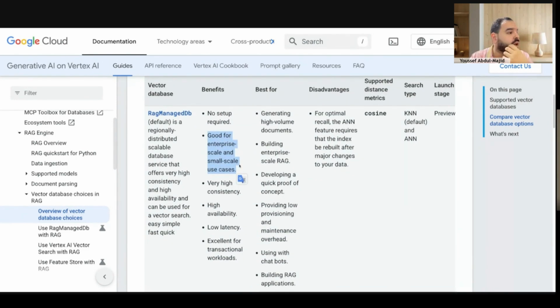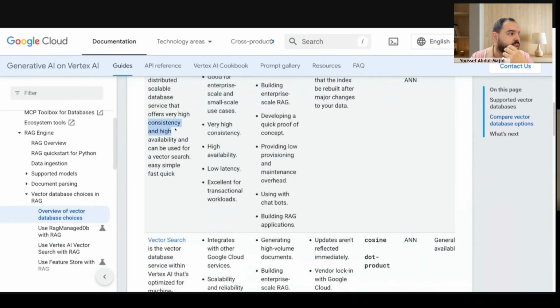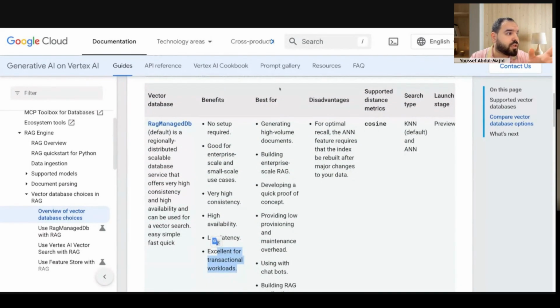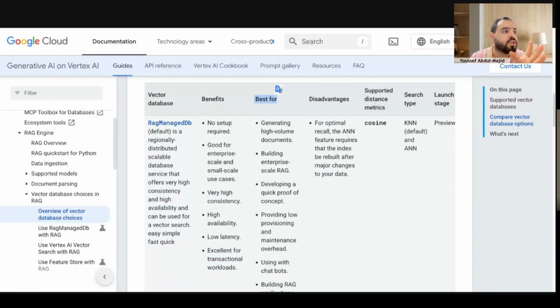So this is good. And they are saying that the consistency is very high, high availability, low latency, and excellent for transactional workload. And they are also mentioning what this vector store is best for, and the disadvantages.